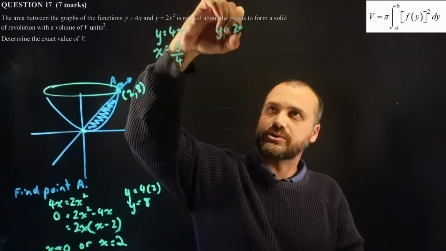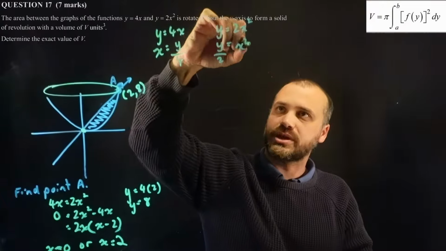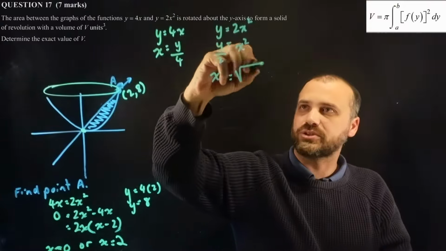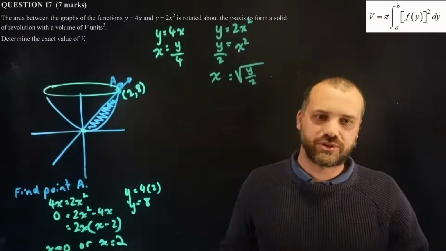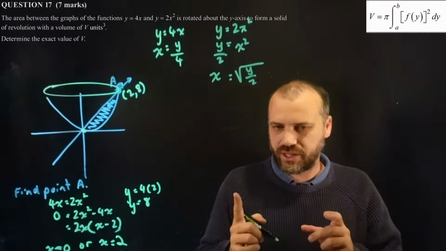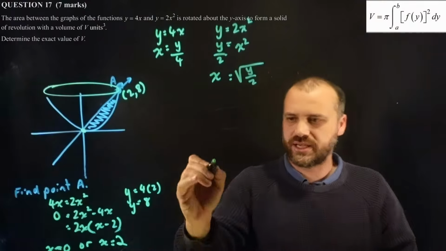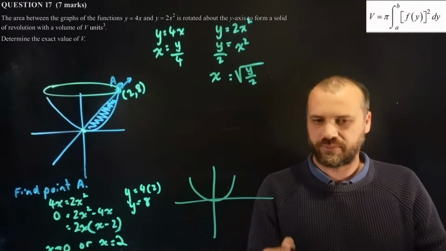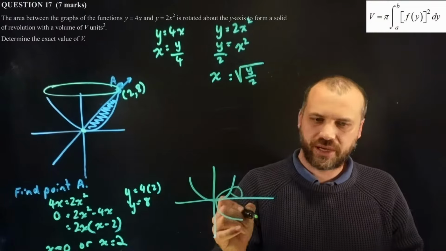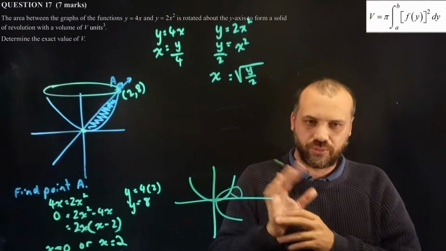So y equals 2x squared. y over 2 equals x squared. And then square rooting that, I'll get x is equal to the square root of y over 2, plus minus. All right, now, how do I deal with the plus minus? Well, when I do this, I'm creating an inverse function. I'm taking the quadratic and moving it from there to there. I'm only interested in this top half, so I don't need the plus minus. I can just go with the square root of y on 2.